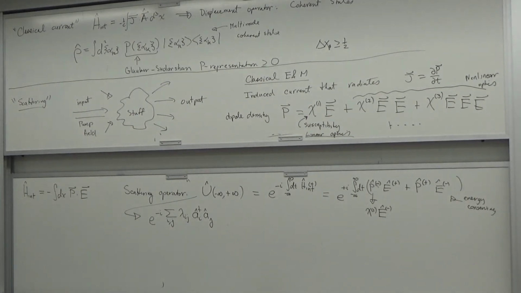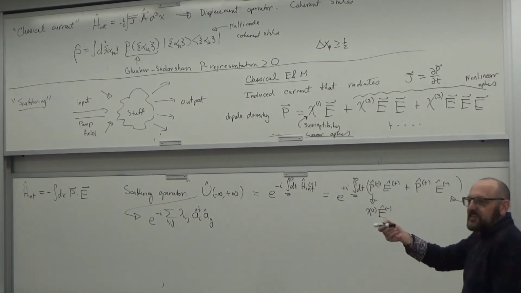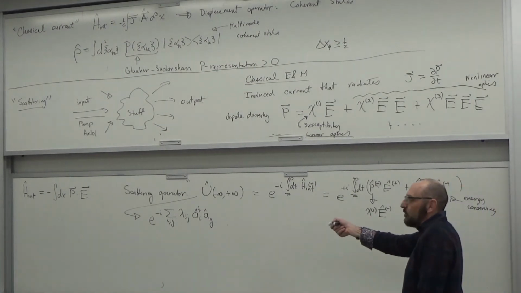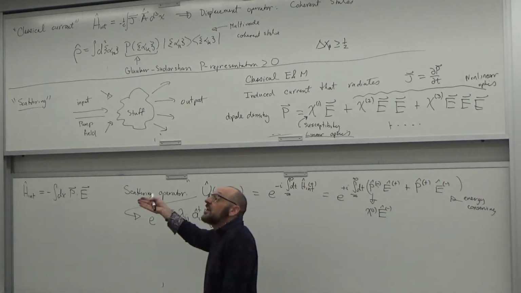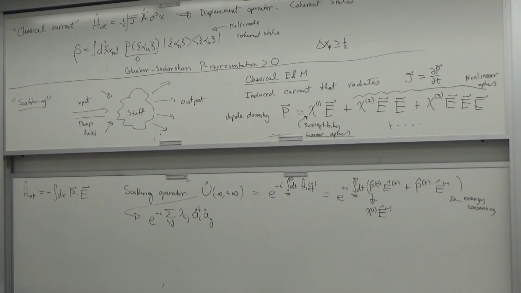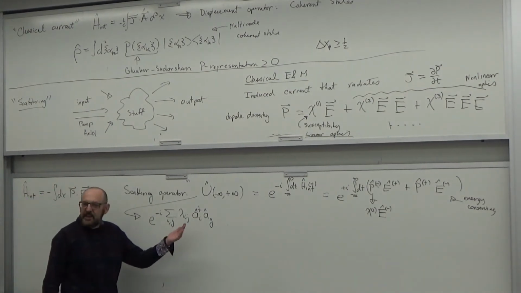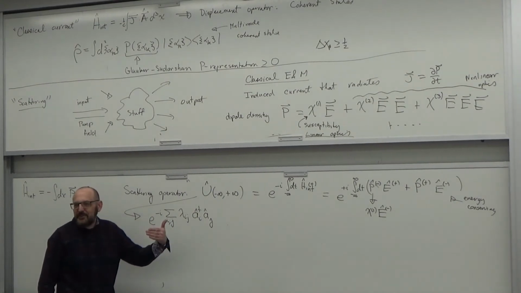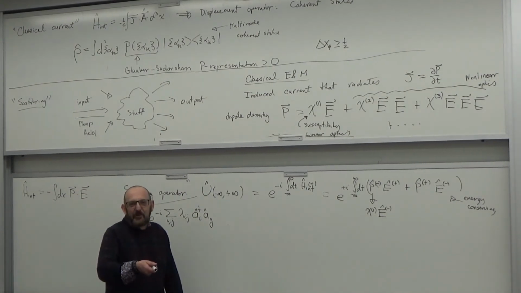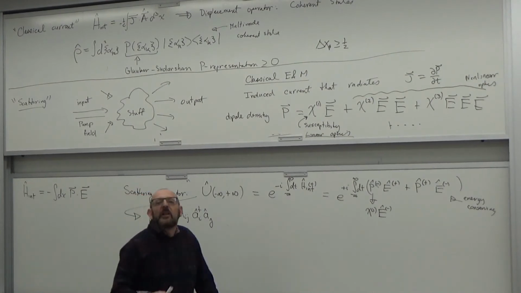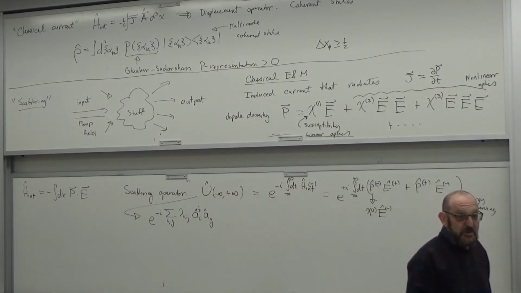Like a lens, right? If light started in some ray, it would put it into another ray, or a beam splitter. Now it might keep it in the same mode, i equal to j, and then it could give it a phase shift. But basically that's all linear optics can do. It can cause a phase shift in the mode, or it could take a photon in one mode and put it into another mode. That's all a linear optical element can do.